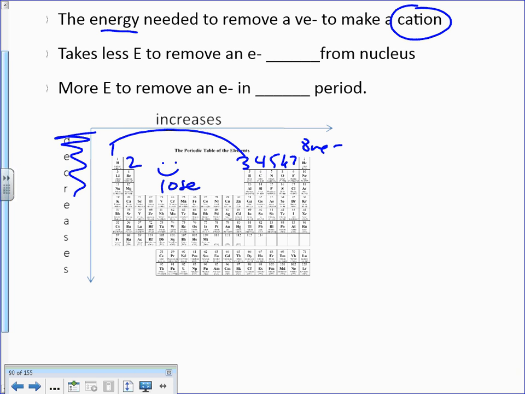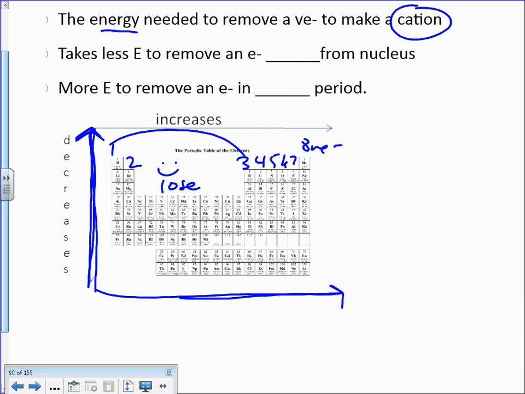I'll actually just change the direction of this arrow. How about that? So the energy is increasing, and that's increasing. So as you go from left to right on the periodic table, you are increasing in energy. And that's because, guess what's high over here, guys? What's high on the right side of the periodic table is one of our factors we talked about at the very beginning. Those are only 2 factors. Not atomic radius, actually, that is a trend. So yesterday's notes is what I'm talking about. Those were the 2 factors.